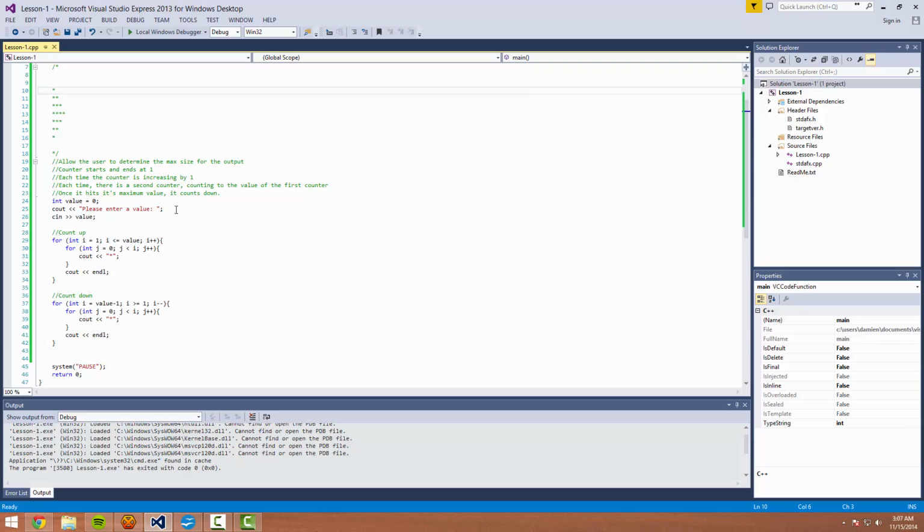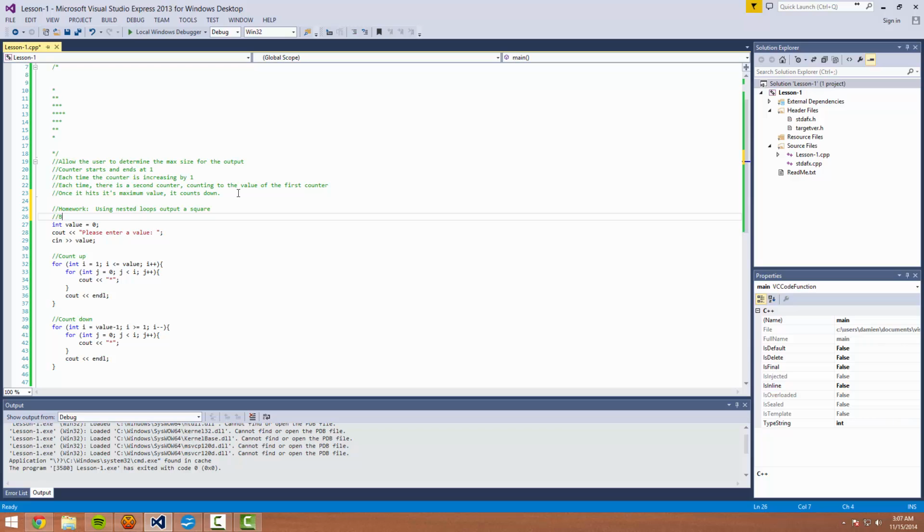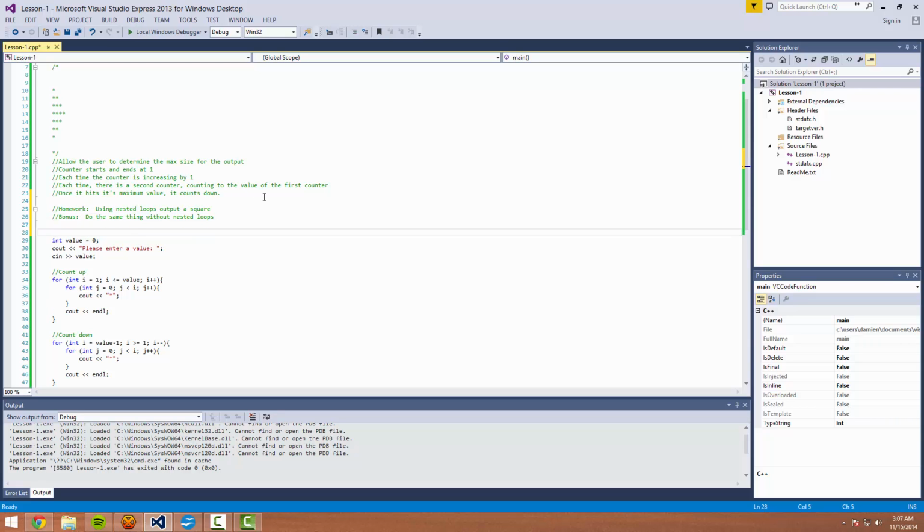Homework: using nested loops, output a square. Bonus, do the same thing without nested loops. So that's actually a fairly easy bonus question. It should be somewhat obvious to those of you who know what a square is.